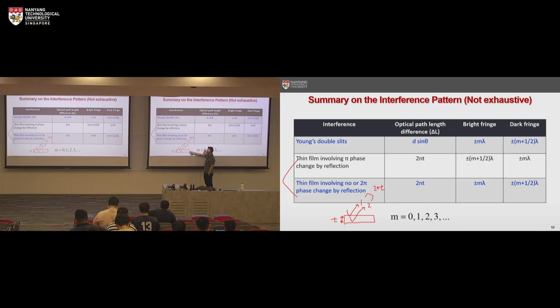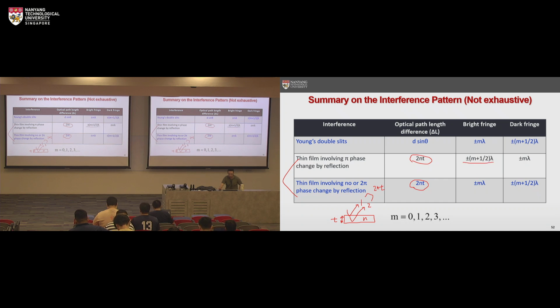The first method to generate interference is that when your light comes down, it encounters a thin film that can split your light into two reflections. So between ray 1 and ray 2, you have a difference of 2nt, because going down is 1t, going back is 2t. And please remember the refractive index n of this material. This is a very short image to help you understand what 2nt is. So for this type, your optical path length is always 2nt.